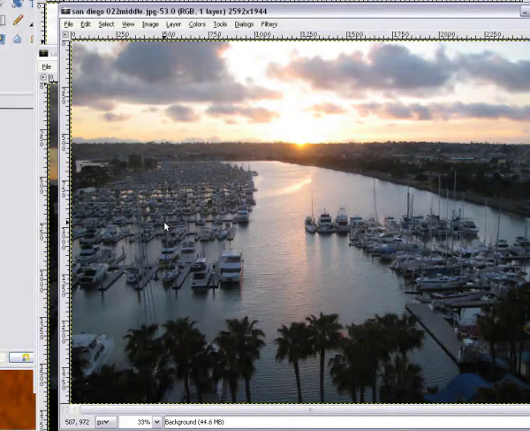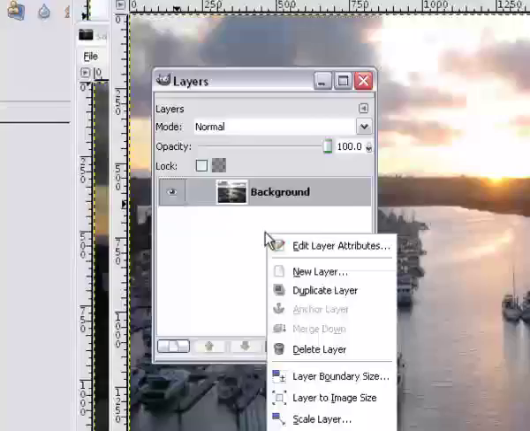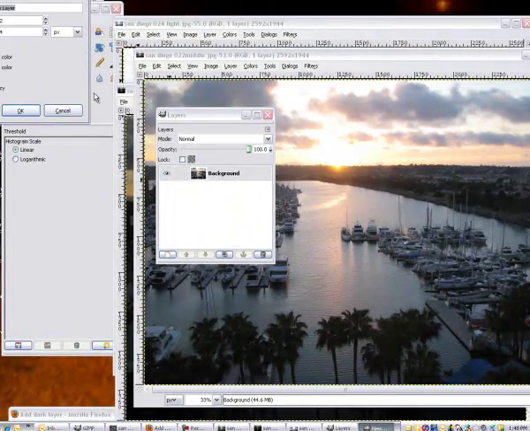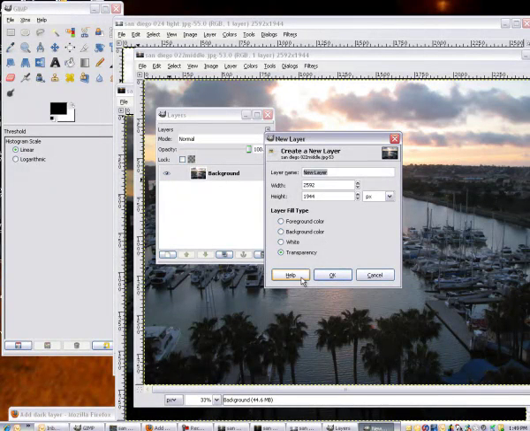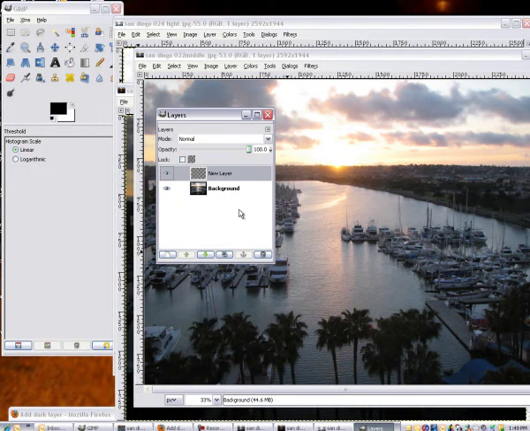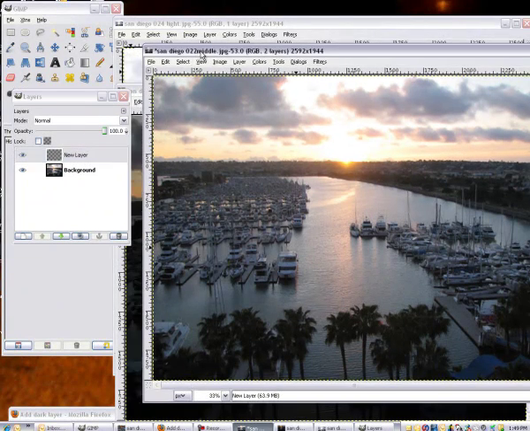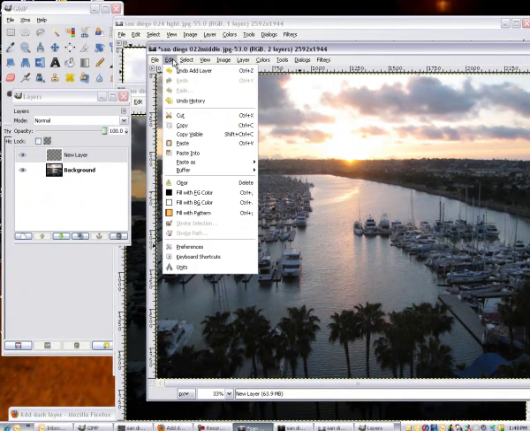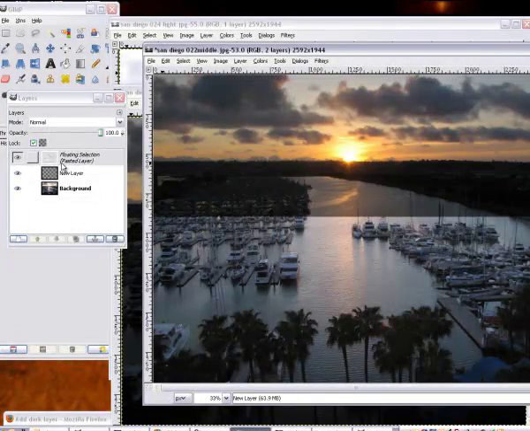I want to open my layers box by hitting Control L, and then we are going to add a new layer. Here is our layers box, and here's our new layer, and then when we paste what we copied from the dark layer into this layer, it will paste into our box.